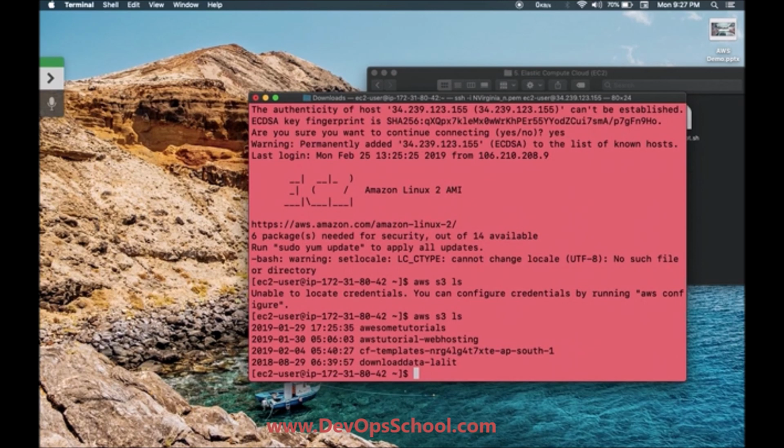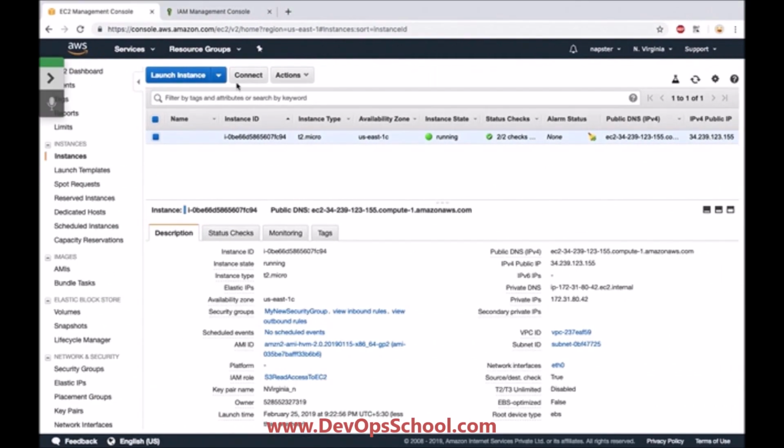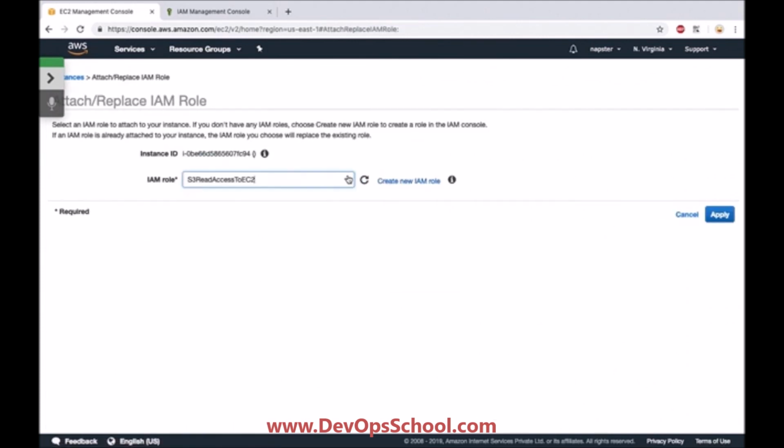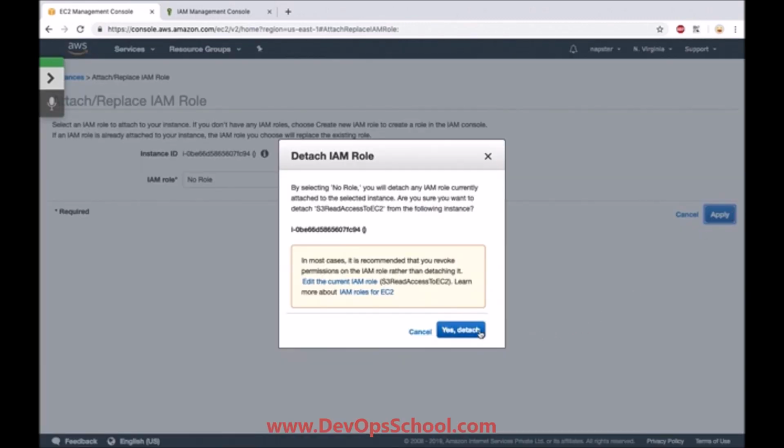So in this way you can interact between your AWS services. Now I will remove this role for once and see what happens.